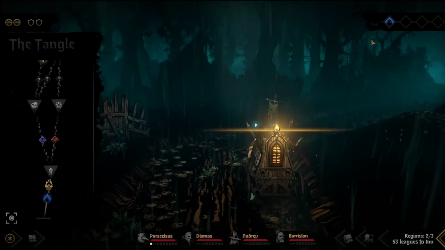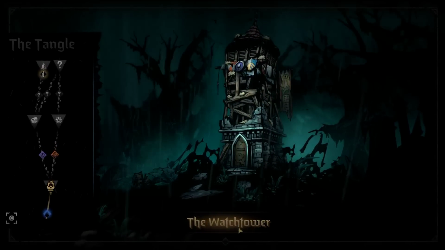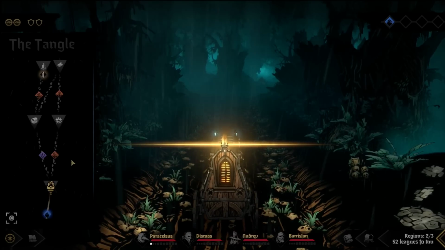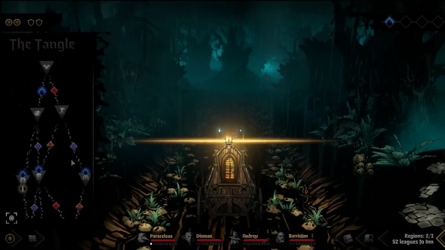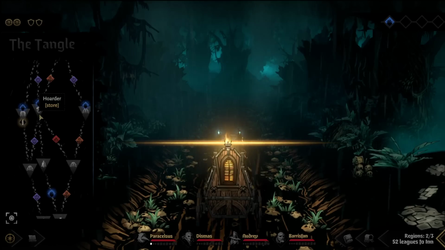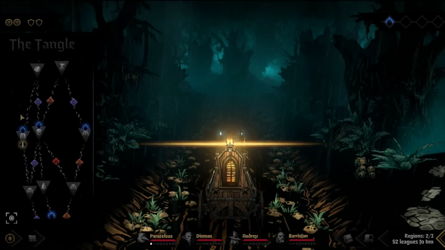Now, for these debris piles, you obviously want to run over them. You get items. There's no reason not to run over them. All right, now we'll fully scout. As we said, this doesn't really matter for us. All right, so Hoarder doesn't do anything for us because we don't really have money. So we will go to the lair. We will not fight the boss, but we'll fight the early fights.